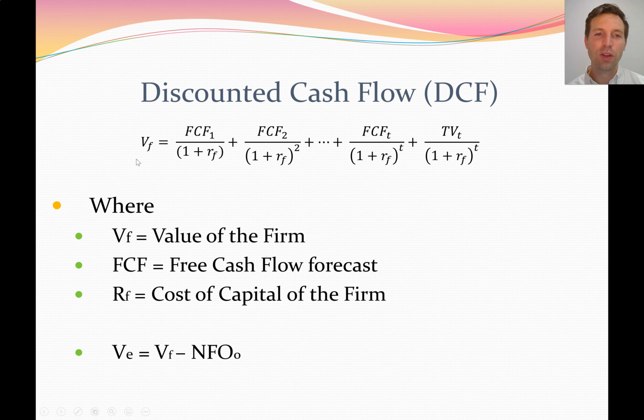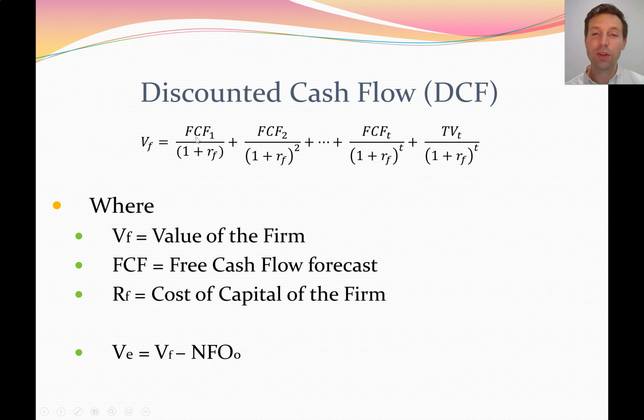Well, a discounted cash flow model values a firm's assets, and it's equal to the free cash flow forecast for future periods, present valued. So divided through by 1 plus the cost of firm capital to the power of t for each year. We then have a terminal value assumption at the end, and that gets present valued back as well. So the setup of this model is similar to a dividend discount model. Okay, for a dividend discount model, free cash flows would be dividends.